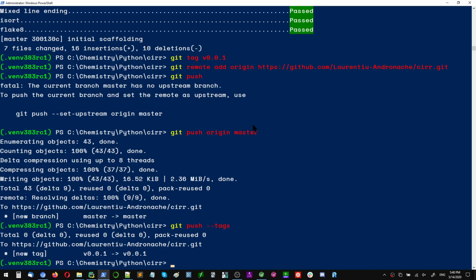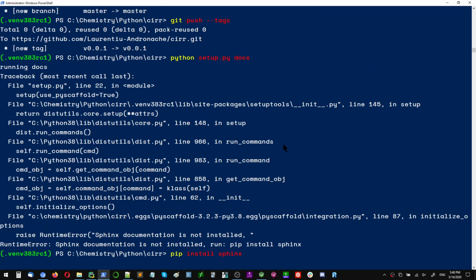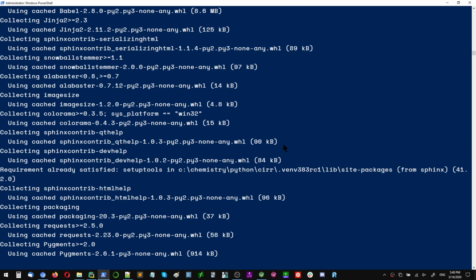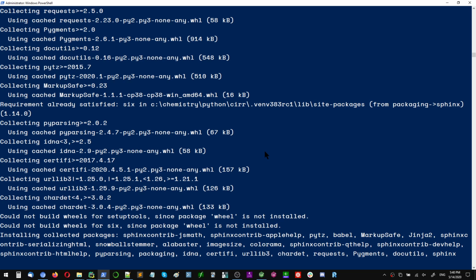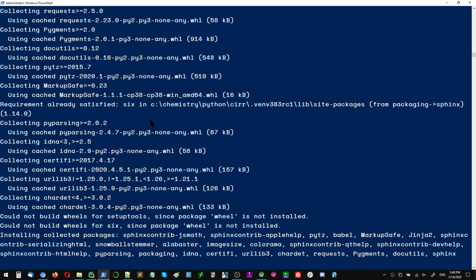Regarding the documentation, we have to build it. Okay, we have to install Sphinx first. Now, I did say that you're supposed to be logged in and read the docs.